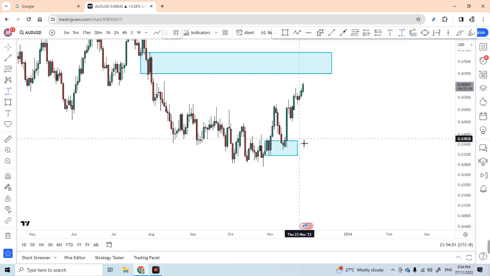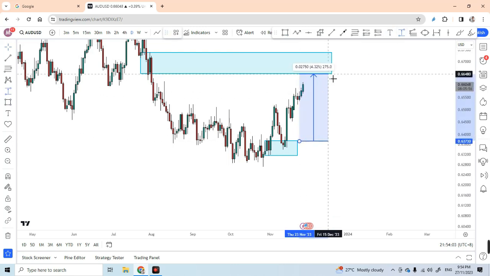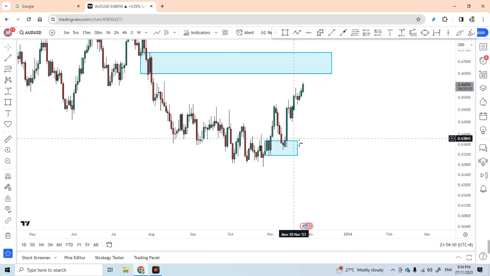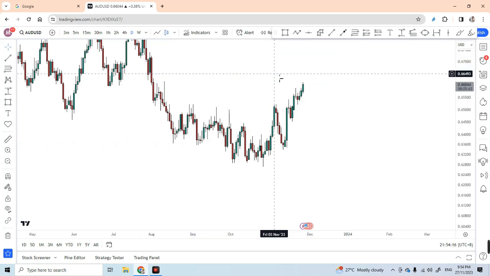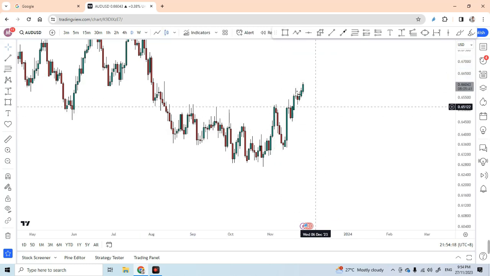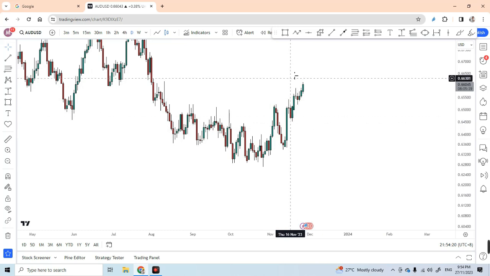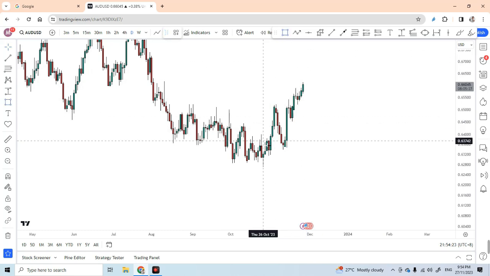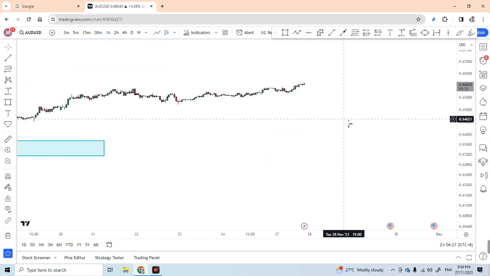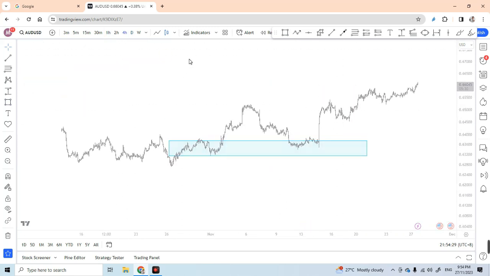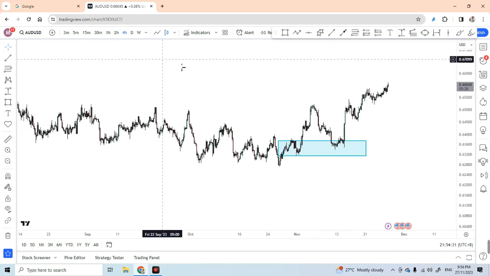If you look at it and make a calculation, you have around 275 pips to trade between the lower parts and the higher parts. A lot of people do not know how to trade this kind of movement. First of all, this is a daily time frame, which means the stop loss is extremely huge. What you can actually do is go into a lower time frame. For example, I'm going into H1, or better still, H4.